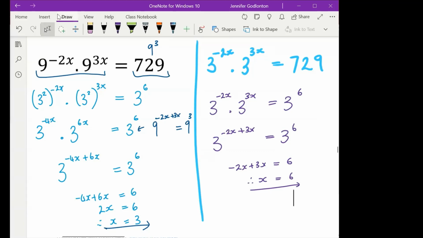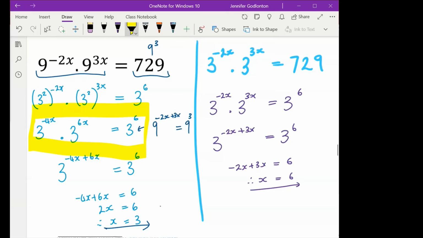Lebogang? Ma'am, can you explain step by step? You're too fast. I'm sorry. I know I'm going a little bit faster than normal. It's just because we've run out of time in our lesson time. But from which place are you getting confused, and on which question? From 3 to the power of negative 4x multiplied by 3 to the power of 6x. The step over here. Okay.